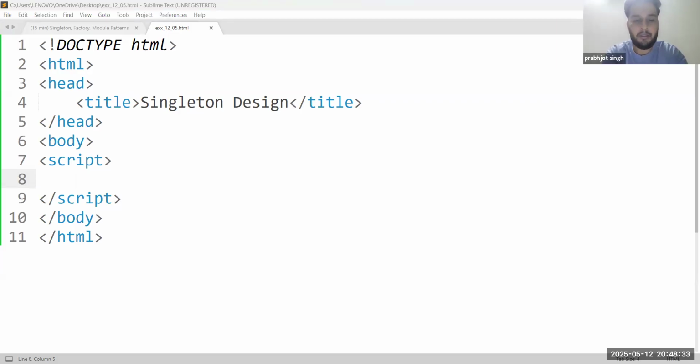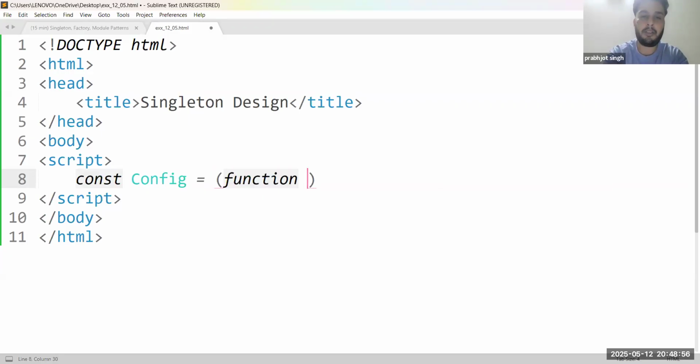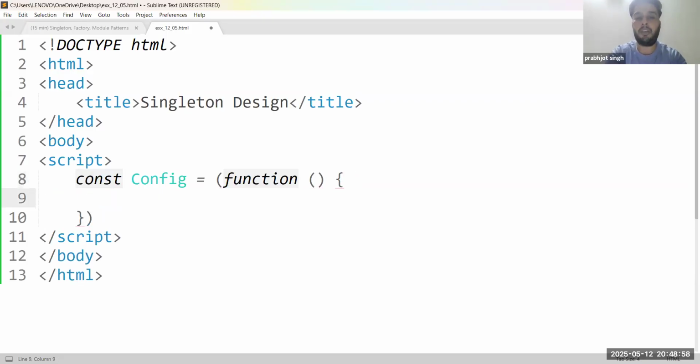So for this, obviously we use the function that we have described with const. So I'm using the const keyword, and with this we are going to describe the function, but obviously for that we are going to write the name. You can also take any name as per your convenience that we have discussed already. So I'm going to create a function, and that function will have some body, right? Okay, that we have to explain.